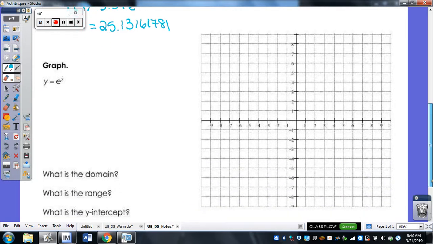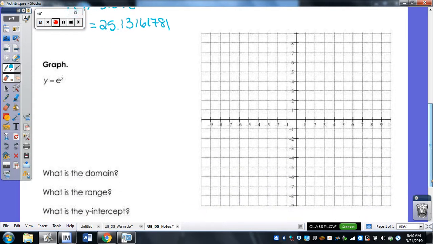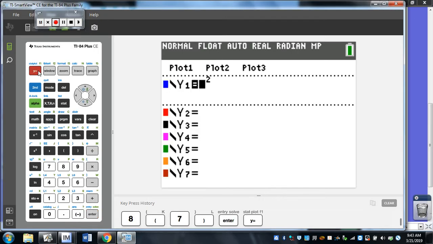And then our last thing with e is sometimes you will have to draw a graph of e. So it's just like anything else. Use your calculator to help you get your graph. So we're going to graph e to the x power. So I'm going to set up my table. We're going to copy down a few points. So go to your y equals. I want e to the x, so I'm going to hit second ln, and then just put my x up there so I get my e to the x.